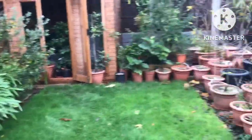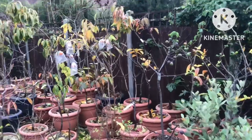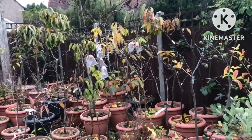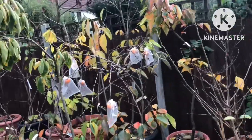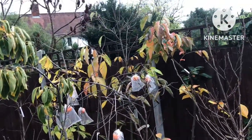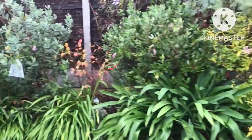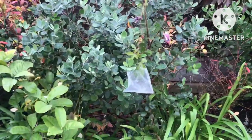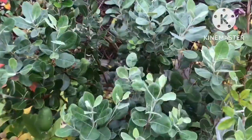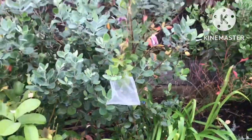Nice quick one. Obviously not too much to show this time of year, as everything's dormant, but I picked out the things that might be of interest to people, including the American persimmons. I haven't run through all the other plants, as once they've dropped their leaves there's nothing to see. The only thing that's still exciting to come will be, of course, the pineapple guavas of the variety Mammoth, and you can see the fruits are a good size. So I'm really pleased that they've held on so long.